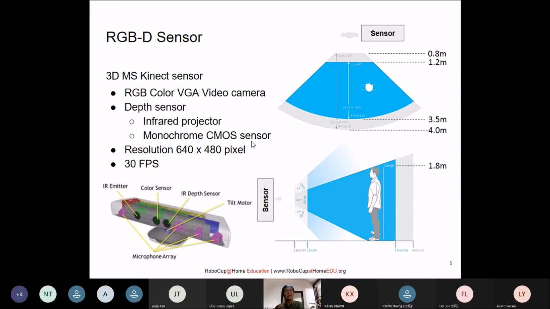One projects and one receives, and that's why you can get the distance value. The resolution is not very high, just 640 times 480. But for calculation, normally we don't use very high resolution. We use high resolution for webcams, but usually for image processing we don't use that big a resolution, because we want to speed up the processing.